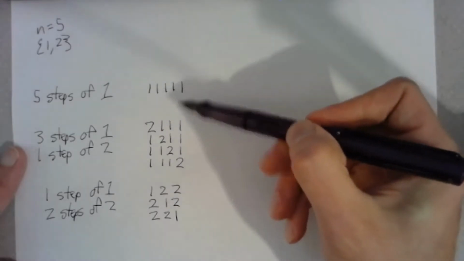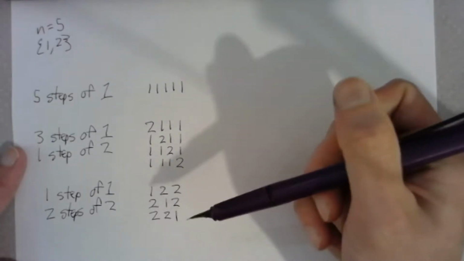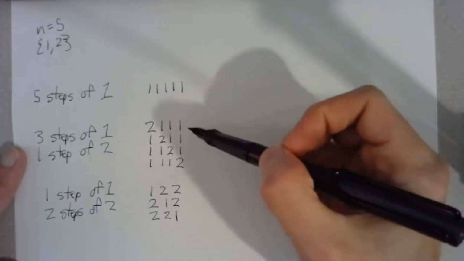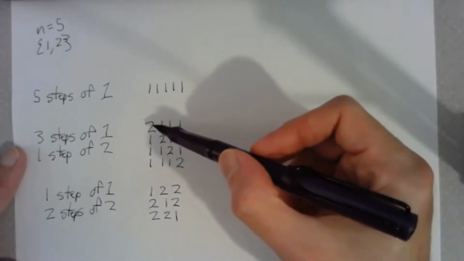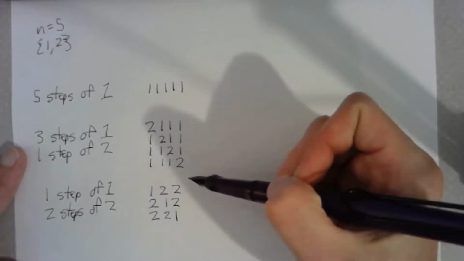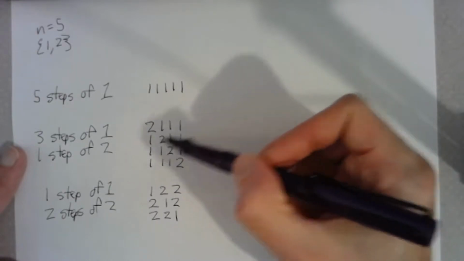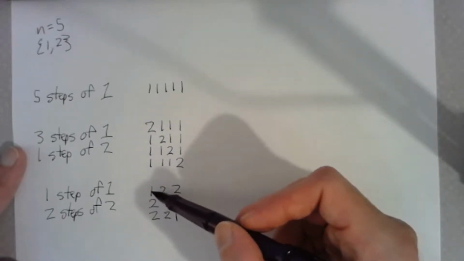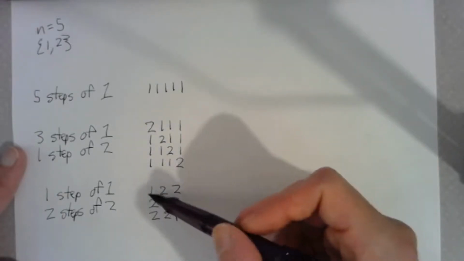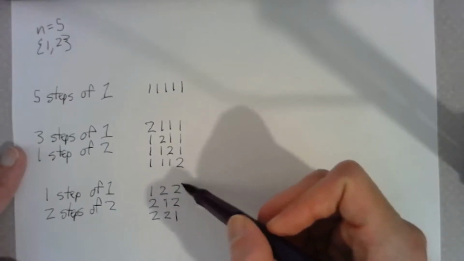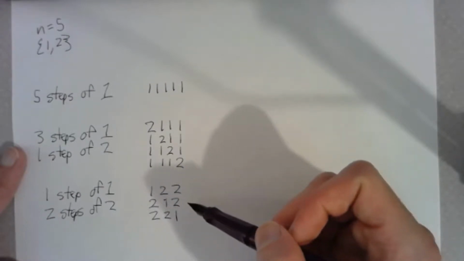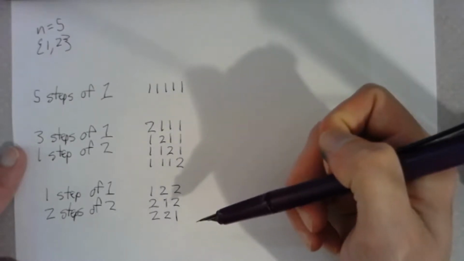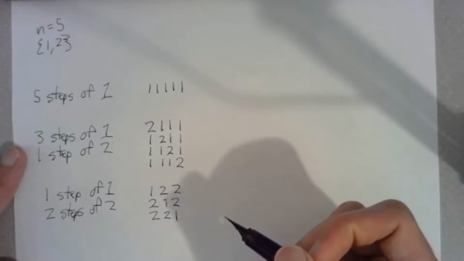Now, for each of these cases, I have the same number of types of steps. In the first one, they're all 1s. In the second one, I have 1 two in each of those examples, and I have 3 ones. Okay, and for this one, I have 1 step of length 1, and I have 2 of the step lengths of 2. So for each one of these, that would just boil down to a distinguishable permutation.